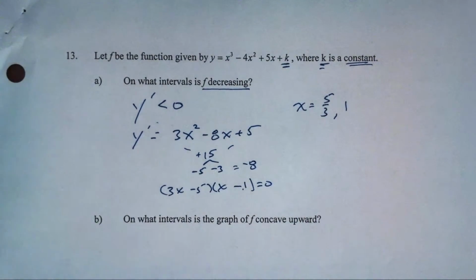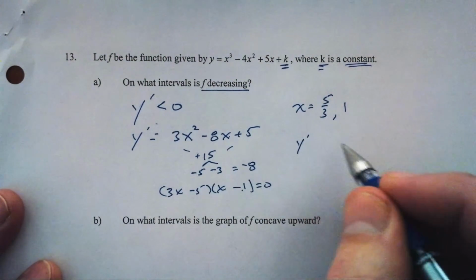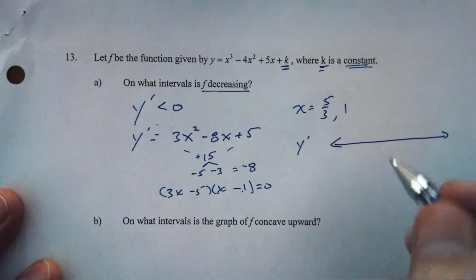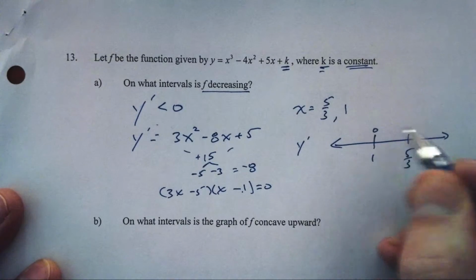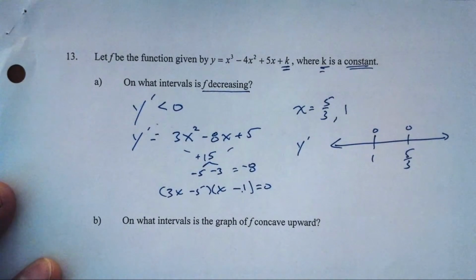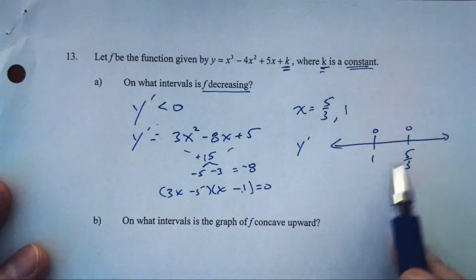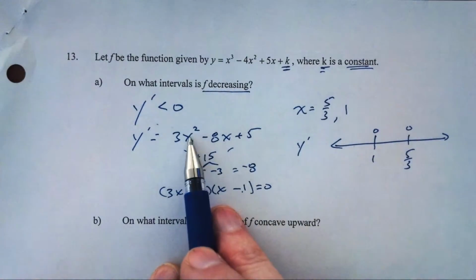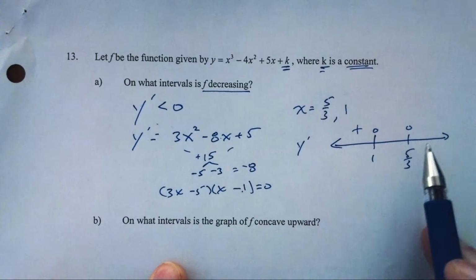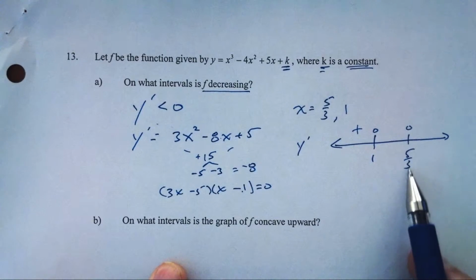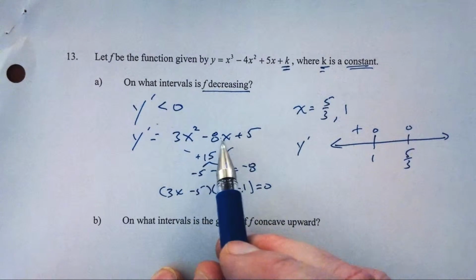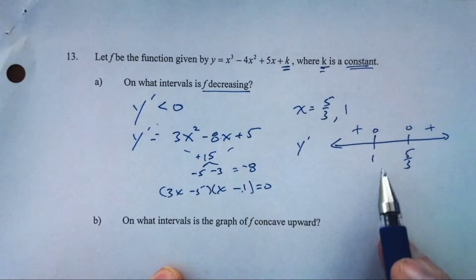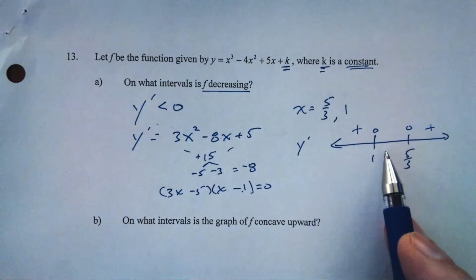And now, if we were just calculus robots, I would set up my y prime chart. I would put in 1 and 5/3, where the slope is 0 at those two instances. Then I'd put in 0, and I'd get positive 5. And I'd put in 2, something to the right of 5/3, and I'd get 12 minus 16, negative 4 plus 5, that's positive. Then I'd put in 1 1/3 maybe, and I'd get a negative here.